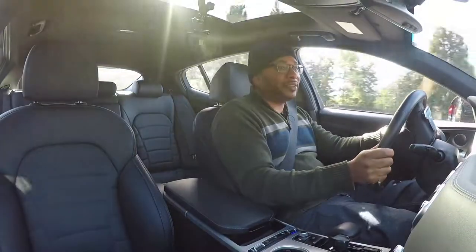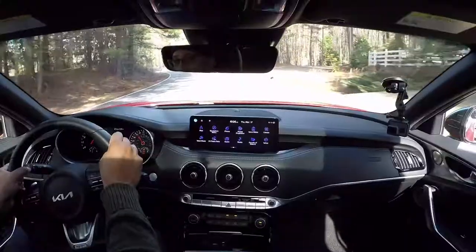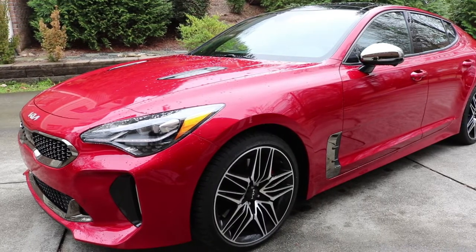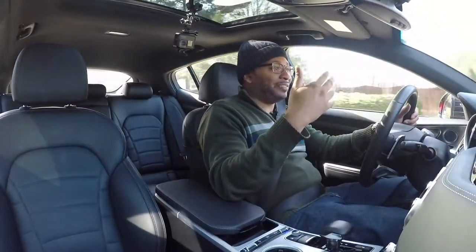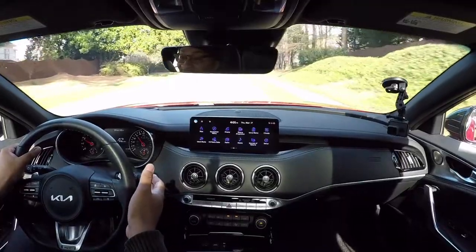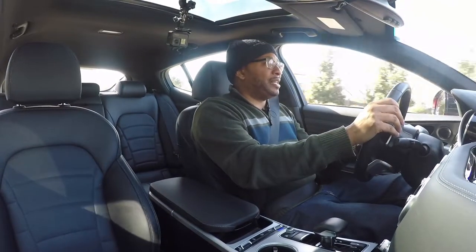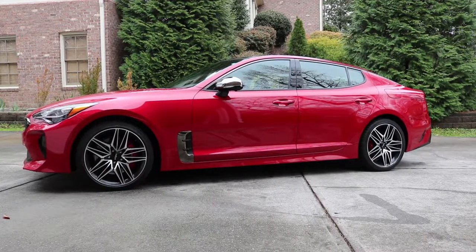Going back to the front appearance, I noticed there are two fake heat extractors on the hood. I like the way they look, but I wish they were functional — that's a minor gripe some people probably won't even notice. Fuel economy you're looking at about 18 city, 25 highway. With gas at $4.30 per gallon at my local station, 18 city 25 highway is not bad at all for the performance you're getting, with that zero to 60 time in the mid-four-second range.